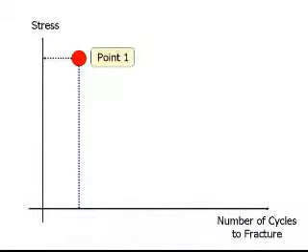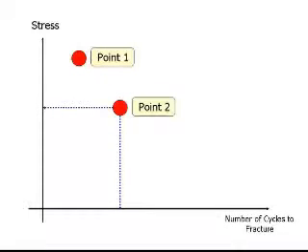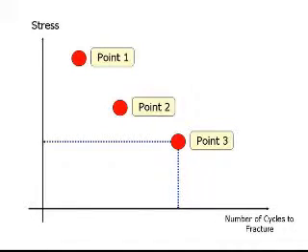So point number 1 represents subjecting the material to high stress, and as I explained, from the Noble Quran we can learn that this will correspond to a small number of cycles to fracture. Now point number 2 represents lowering the stress. When we lower the stress, the number of energy weaved ropes torn in each cycle will be less, and thus the material can withstand a large number of cycles till it fractures, and that is represented by point number 2. Now point number 3, again lower stresses, a lower number of energy weaved ropes being torn between the two atoms in each cycle, and thus a large number of cycles to fracture.